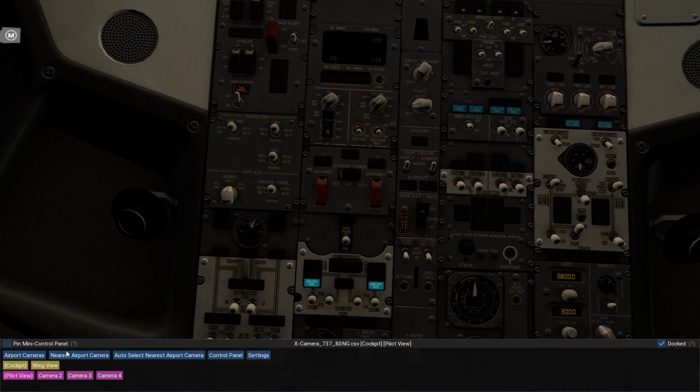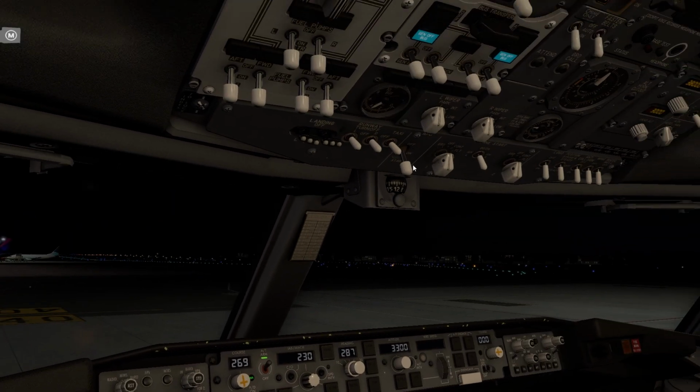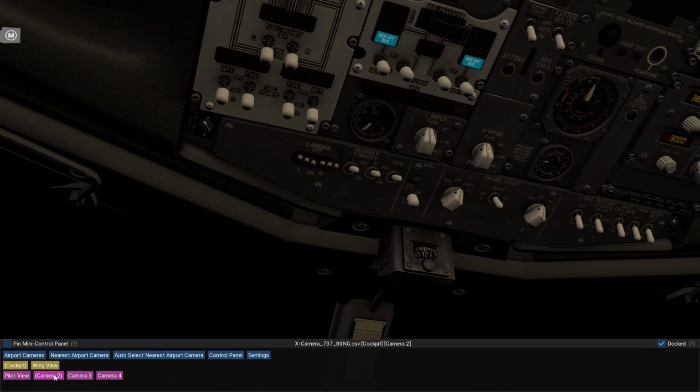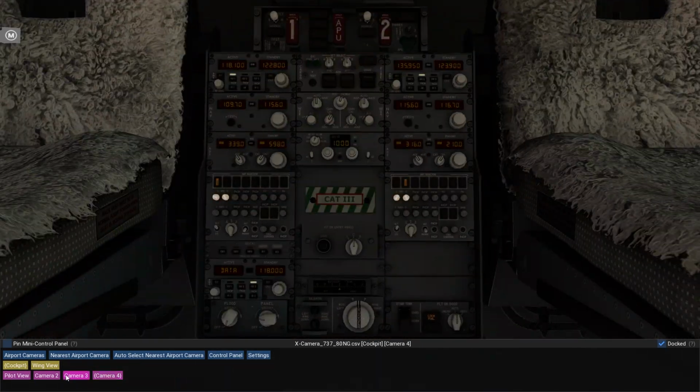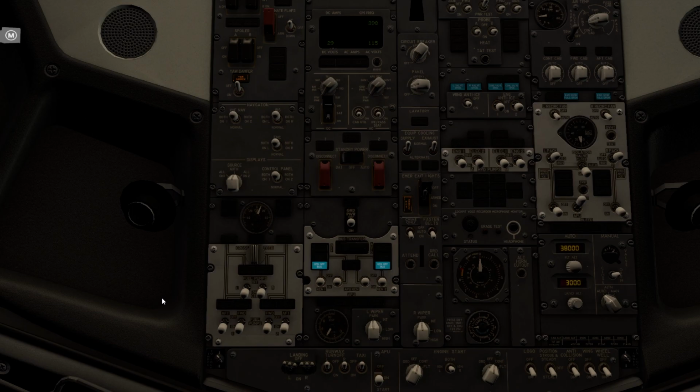Engine start switches can be run to CONT. So there we go, run those both to CONT. Didn't mean to do that. And then go back to here again.